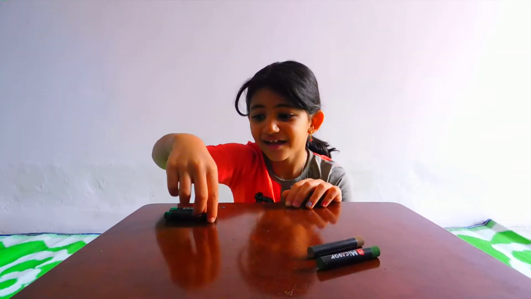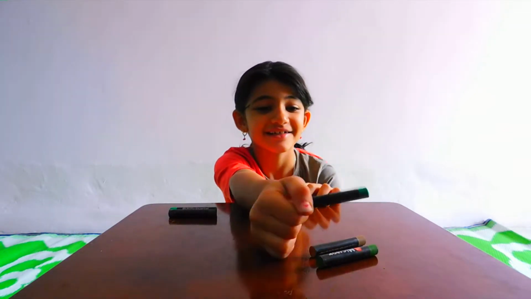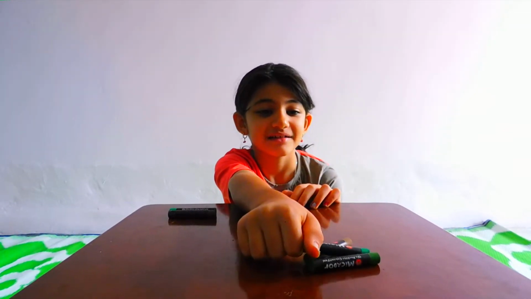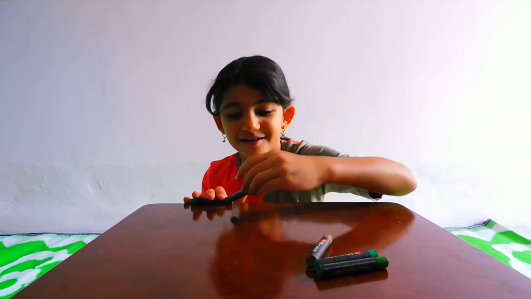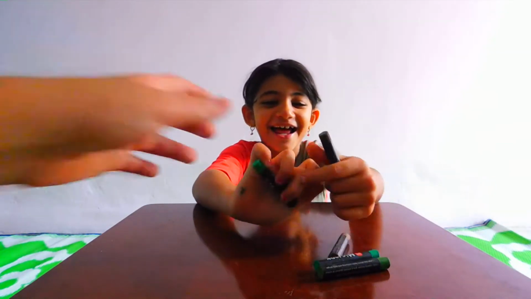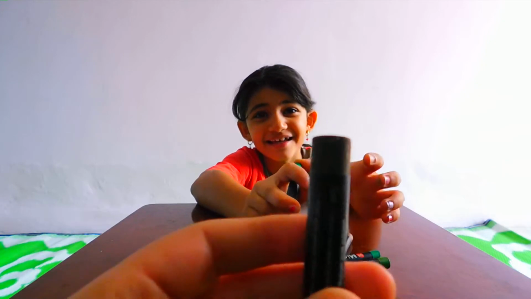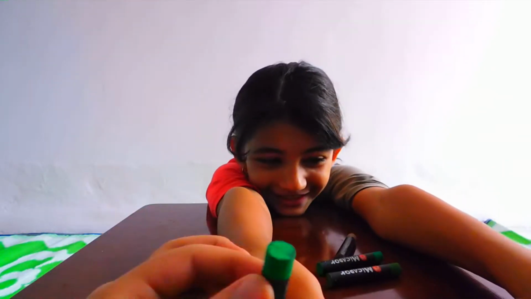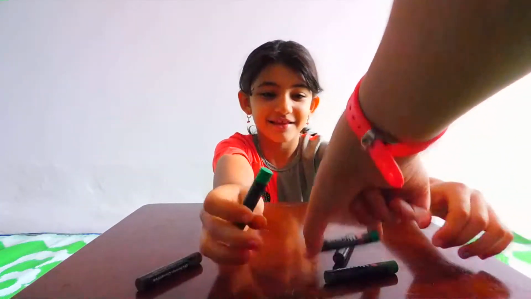Brown. I got dark green. In the camera, it looks light green, but it's actually dark green. And I got a darker brown. The worst colors. And show it. And a light green. The only good ones are actually just this and that.